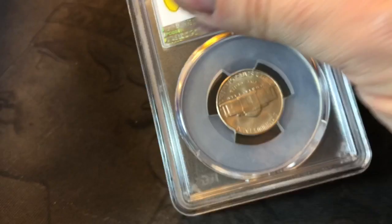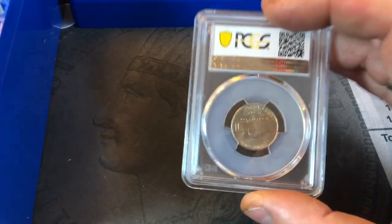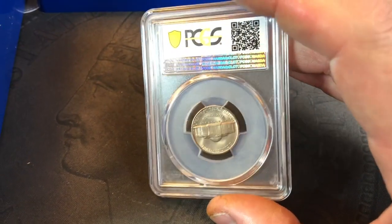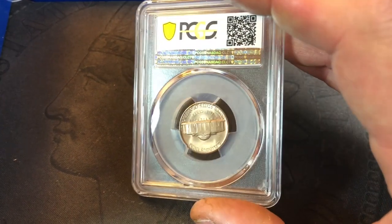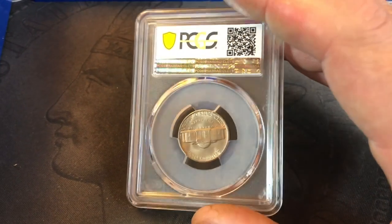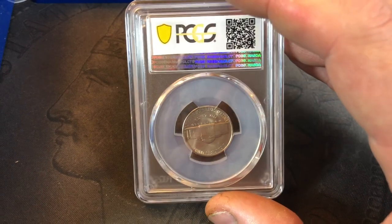The next coin I have here is a nickel, and I submitted 2 of them. This is a Denver Mint, so this is going to be the 1950D. Now, I've scoured all of my nickel hunts, and there's so many that I have. I don't remember which video this is from. So I do know I found it coin roll hunting because all of my 1950D nickels I have found coin roll hunting. I have 3 of them.